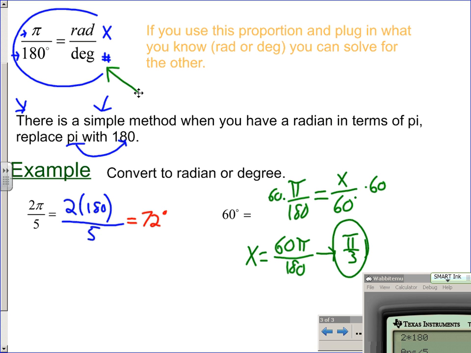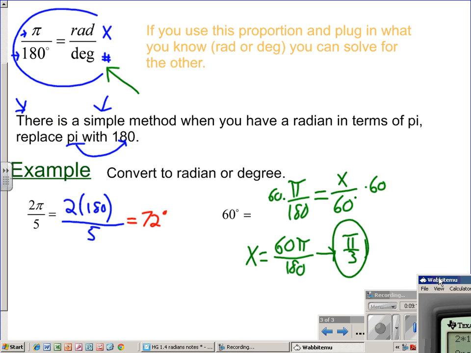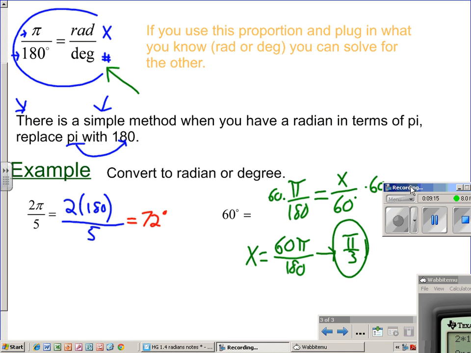Okay, just a real quick introduction to what a radian is. We'll work on it a little bit in class. Kind of mentioned it, the sheet that you'll get. It's got a big description of this, kind of similar to what I've talked about here. And then you'll work on some of these problems, converting them.